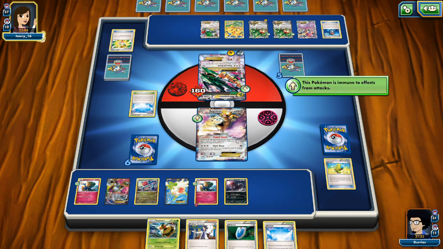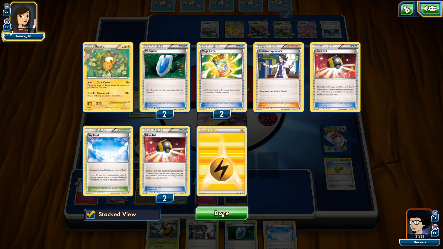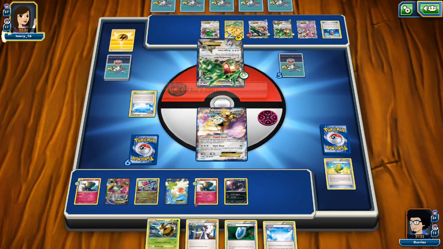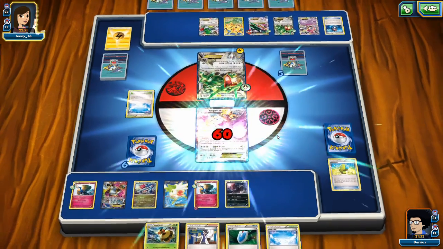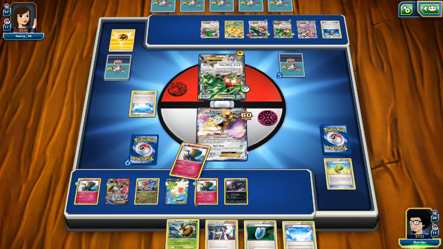Unless my opponent knocks out our Aegislash, then we will end our opponent down once more. Down to 3 cards. Because that would give my opponent 2 more prizes. Discards the energy. It's going to try to power up this Rayquaza. Or just hit for the intensifying burn. Yeah, we'll just get it for 60. It's definitely a good play from my opponent. Very nice play from my opponent.